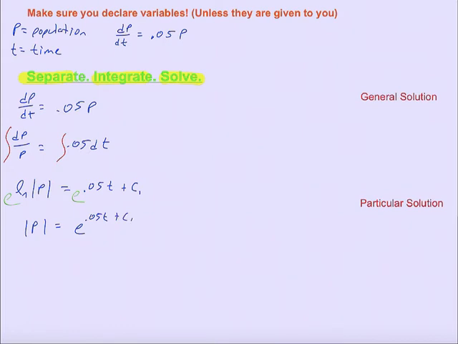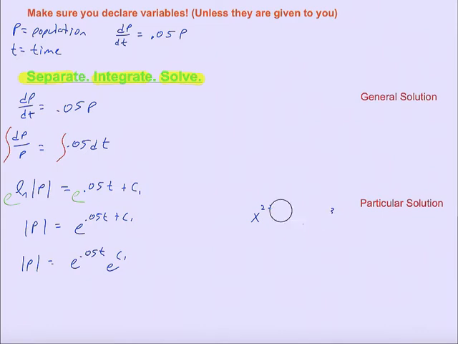But I'm going to remind you of some of your old rules of exponents. When would you ever have an exponent with addition? Like, when would you have x to the 2 plus 3? Why would you ever see addition in an exponent? That would have come from having 2 powers multiplied by each other, x squared times x cubed. That would be x to the 2 plus 3, which means that we can similarly say that this e to the 0.05t plus c1 could have come from e to the 0.05t times e to the c1.